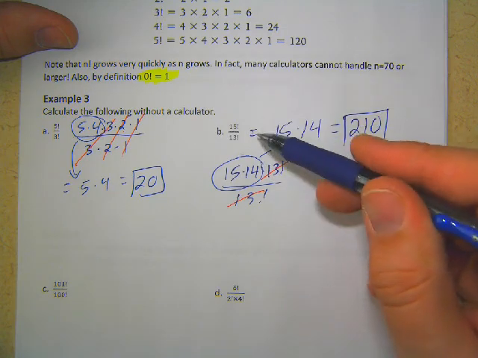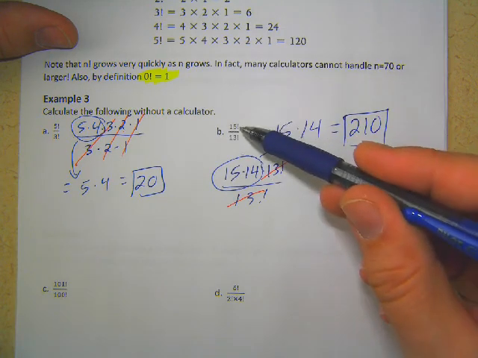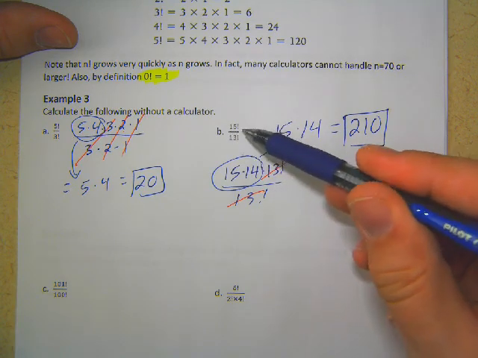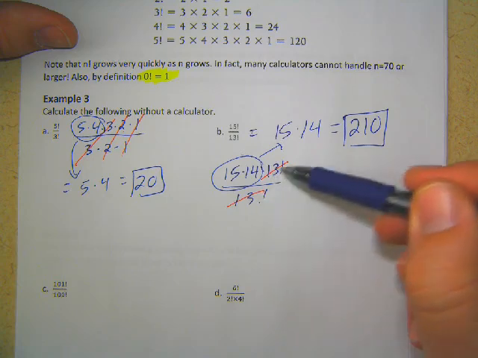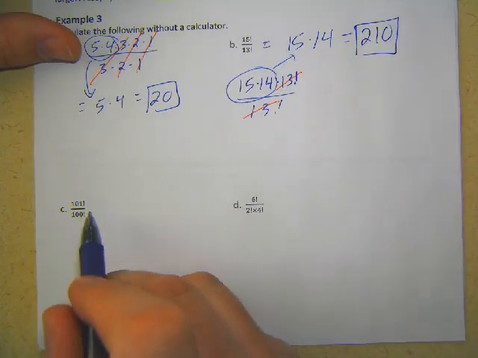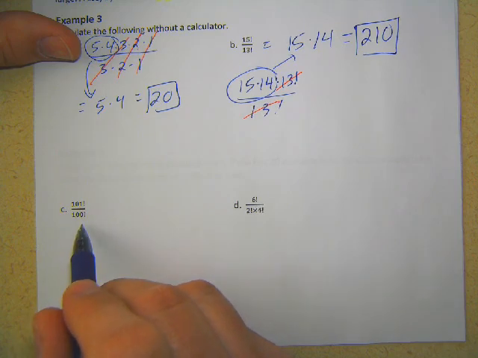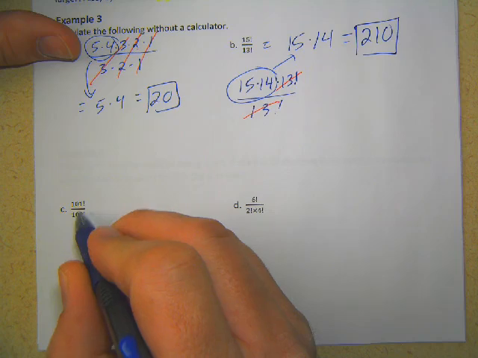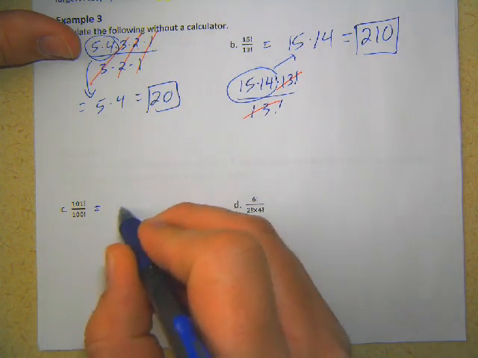Whenever you have a fraction like this, we'll typically have the bigger value on top. That's pretty common for these. We'll look at it and say, okay, whatever's on the bottom, cancel that and smaller, just leave what's bigger. A number like this one is so much easier to do this way than with a calculator. You just say, oh yeah, 100 factorial is going to cancel with 100 factorial. The only thing that's left here is 101.